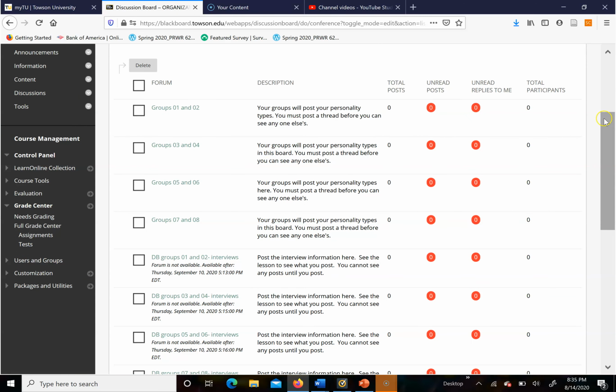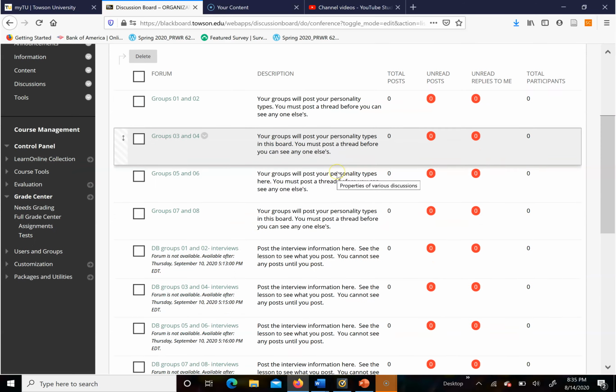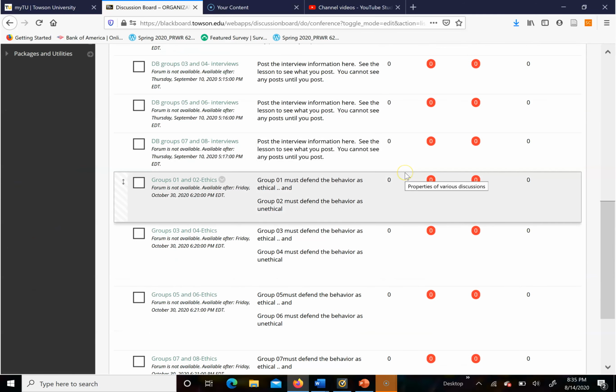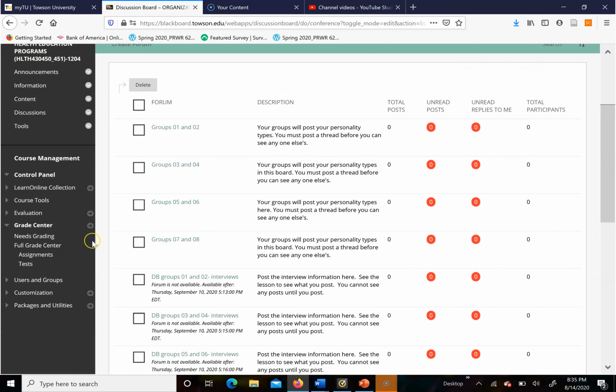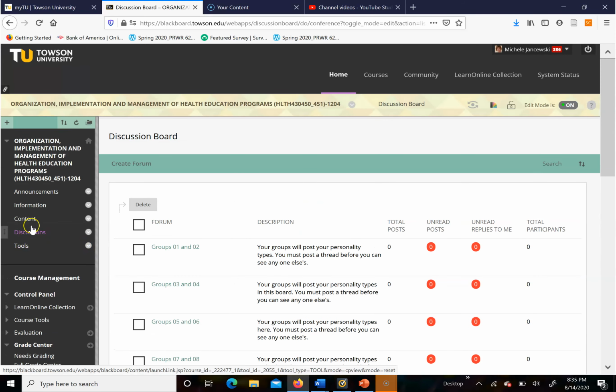The discussion boards are already set up, though I have to add one more at the top. You work in smaller groups and you post things that you're going to need for your assignments. There are 3 main discussion boards, and then there's one that I'll post that isn't up here yet. So that's how the class is laid out.